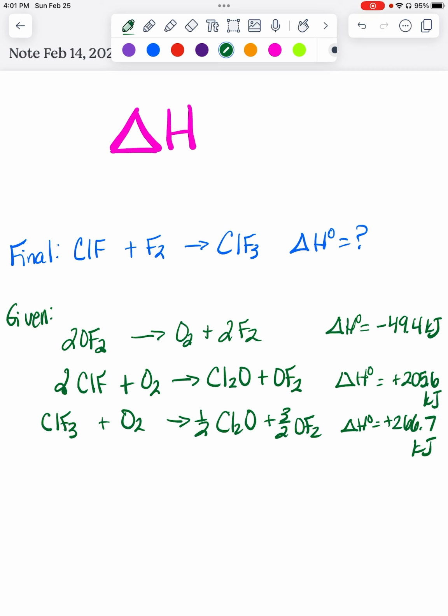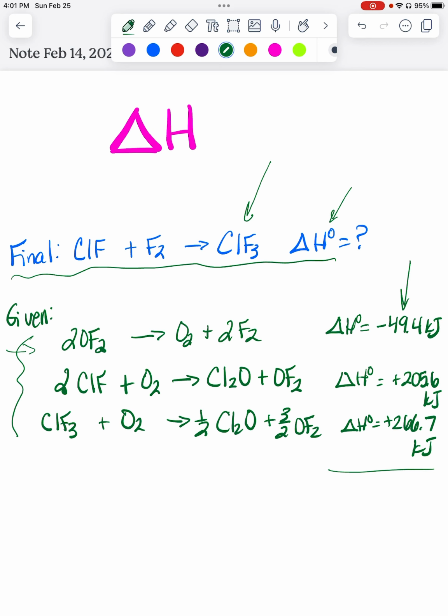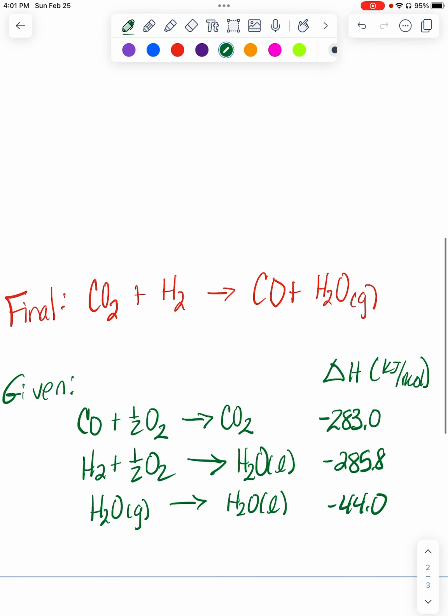So in this method, you're given a final equation, like this one, and we want to know what is delta H for this equation. We have resources in the back of our book that list all sorts of H values for given equations. Usually they're what we call formation equations. Like, look at this first one: oxygen and F2 make up OF2. But we don't have delta H for that particular equation. So what we can do is manipulate these given equations until we get the equation we want. And once we do that, we just have to simply add up these H values and you get your answer. But I'm going to start with an easier one first.